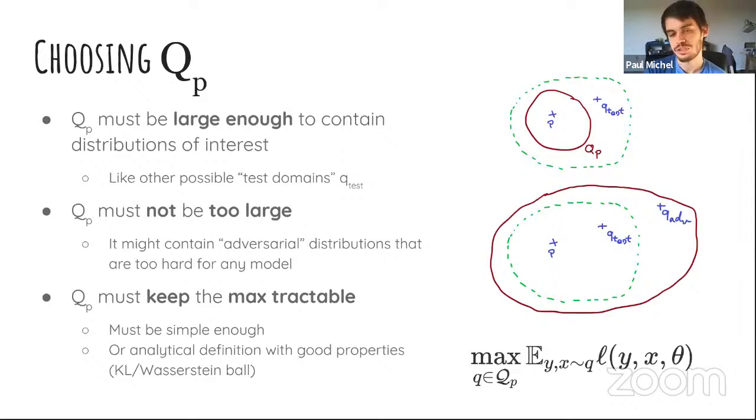Yeah, that's a good question. So typically, for instance, when the confusion set is defined as a KL ball, that's saying the confusion set is all distributions that are within a certain KL divergence, a certain distance, of the training distribution, right? If you choose the radius of this ball to be too large, the confusion set is going to include distributions like the uniform distributions over labels and things like that. That's what I mean by the set being too large. It contains too many distributions, including bad distributions.